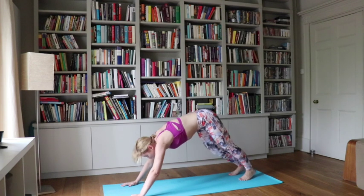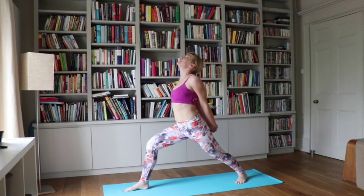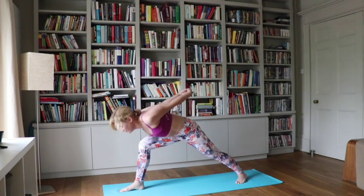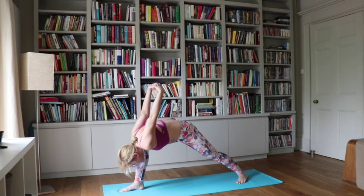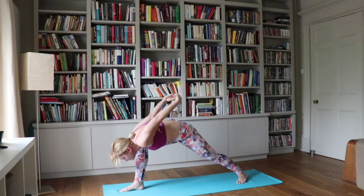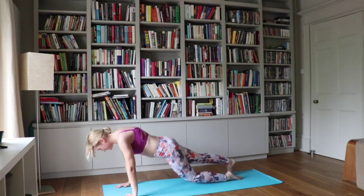Okay, once more. Stepping towards the front. Interlacing the palms behind the back, opening the chest up. We're killing these warriors. And releasing, lowering down to the left side of the right knee, sorry. Palms interlaced, we're pressing them up. And exhale it down. Inhale, look up. Exhale, downward facing dog.